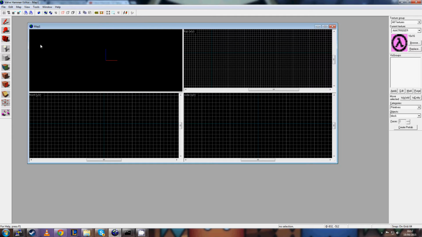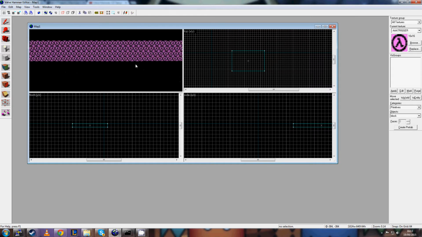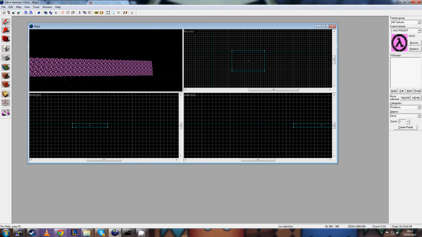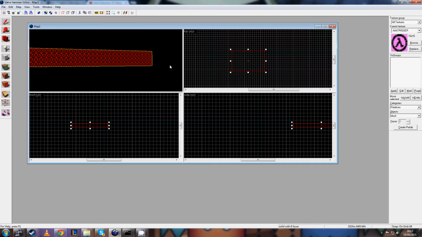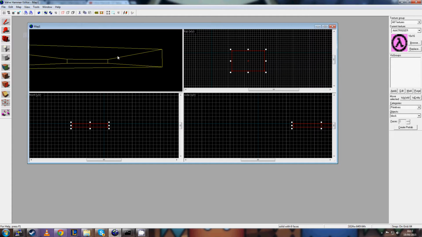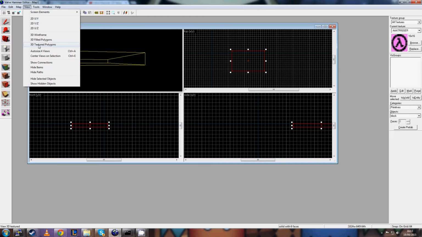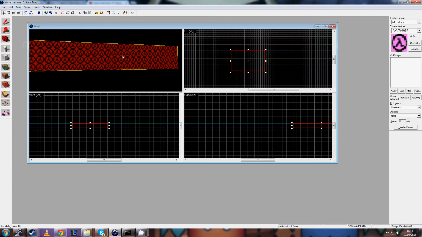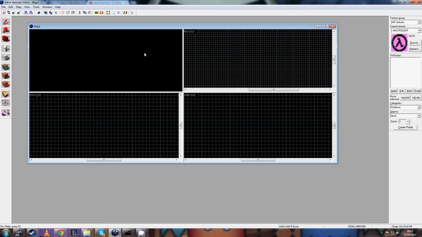Okay. So what that's going to do is when you create something, it's going to let you view the texture in this window here, because by default it's going to look like this, and that's not really that useful. Okay, so once you've done that, you'll notice some buttons down here.